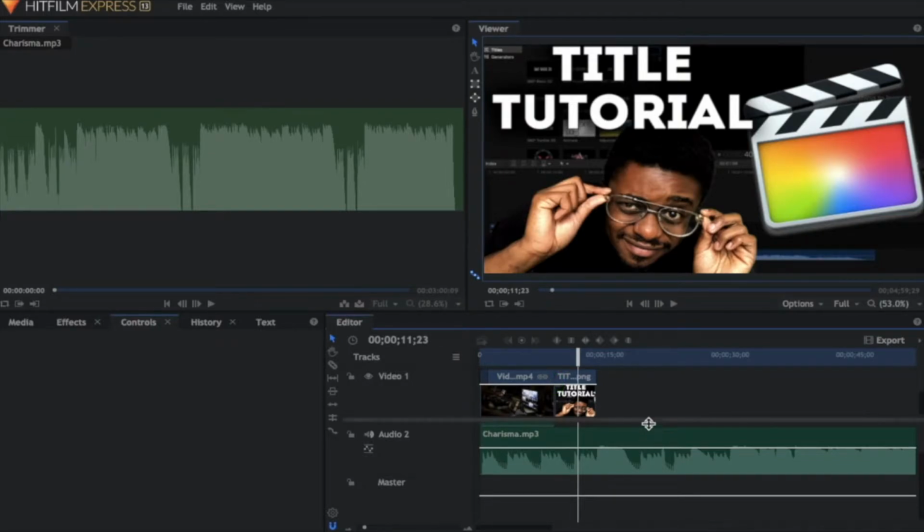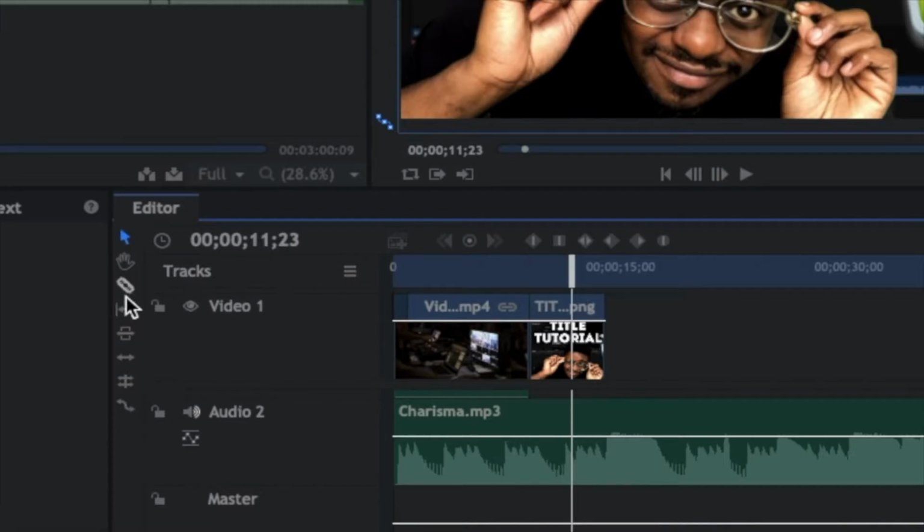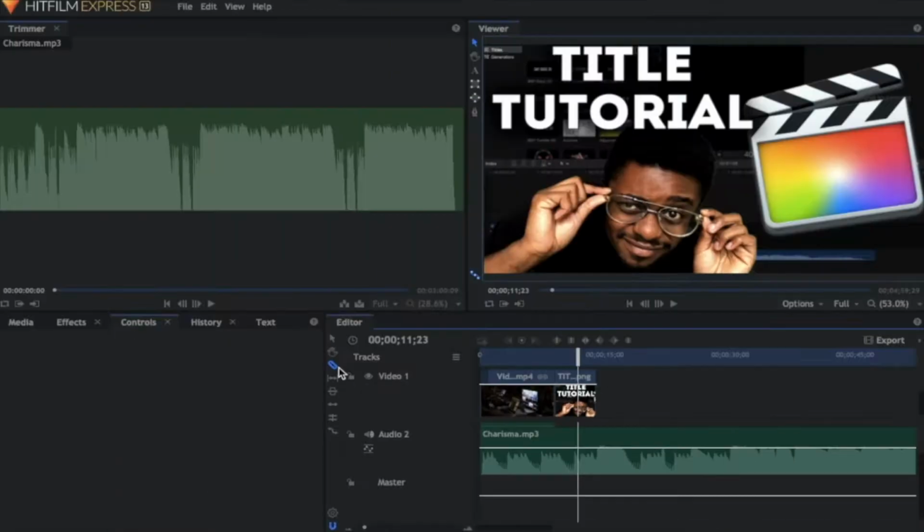So now I want my audio to stop after the first drop of the music. In order to do that, we have to make a cut to our music. We can do this by selecting a tool from the tool panel here, and this is the slice tool. Now when I've found the part of the media that I want to make a cut of, you just click. Now if I press the selection tool, so we have to actually manually click on the selection tool, we can actually click on the part of media that we do not want. Once we've done that, we can then press delete.